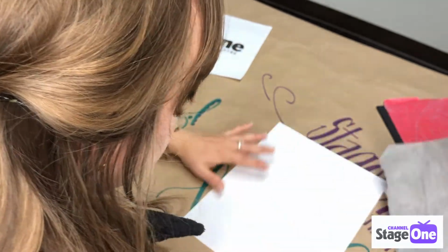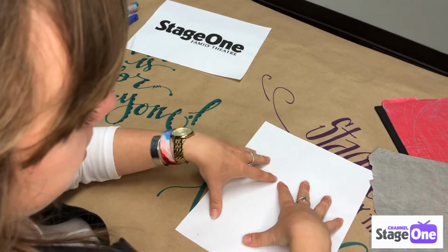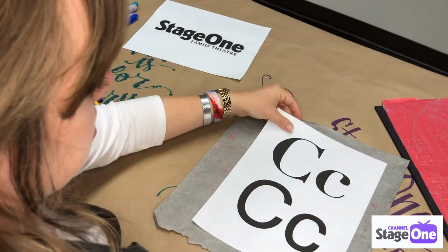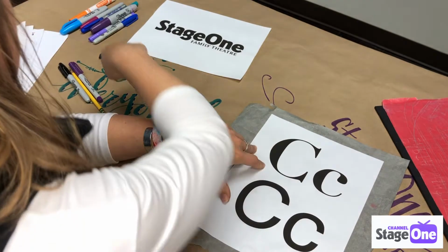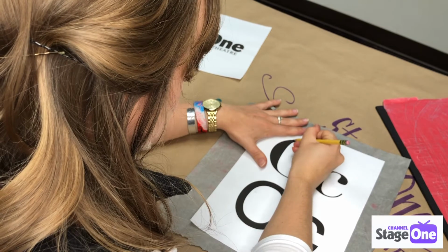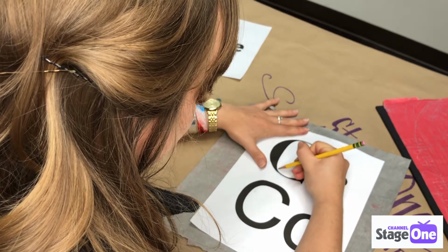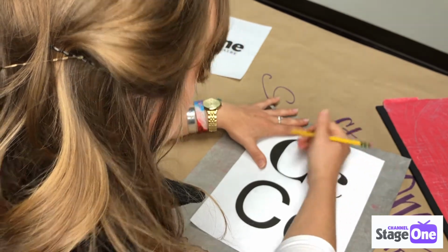So pretend this is a board that I'm putting this on. This is the big circle that I'm making the sign on, but it's a piece of paper. Then I would take my carbon paper. I would take whatever I was going to trace and put it on top of my carbon paper. And like I said, I would tape this down so nothing moved and it was in the right spot on my board. And then I take my pencil, hopefully it's good and sharp, it is, and I would trace those letters. Lost it there a little bit. Ooh, losing it. That's okay. We can clean it up later.